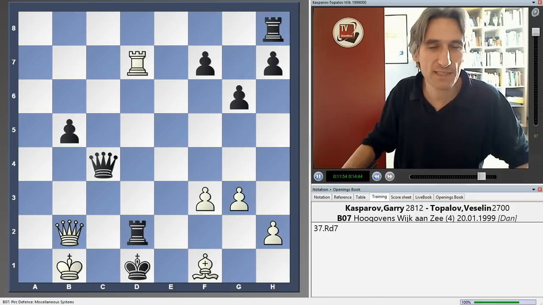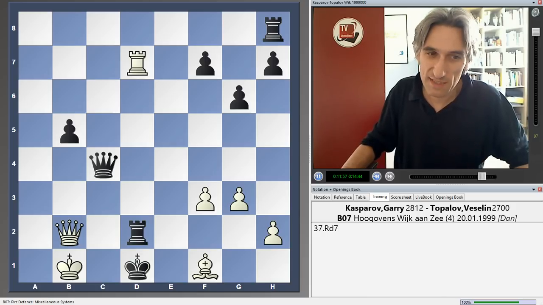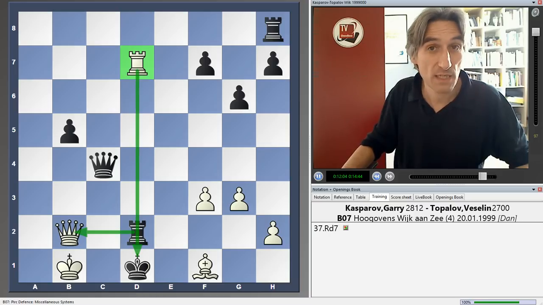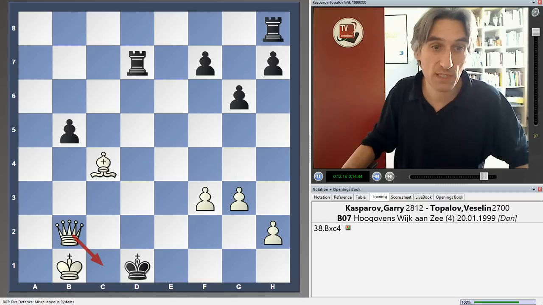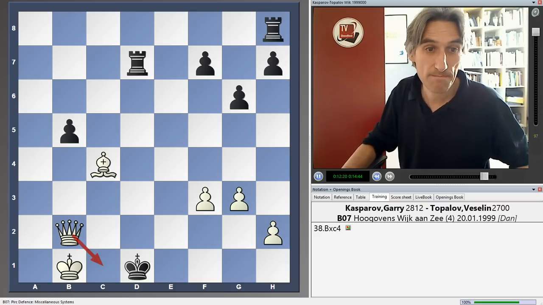Rook d7. Absolutely brilliant. Just hangs together. So clearly because of the pin, black is unable to take the queen. If queen takes bishop, then queen takes rook is mate. So the rook has to be taken, and then we can take the queen. And the threat is queen c1 mate. And, well, black is lost here.